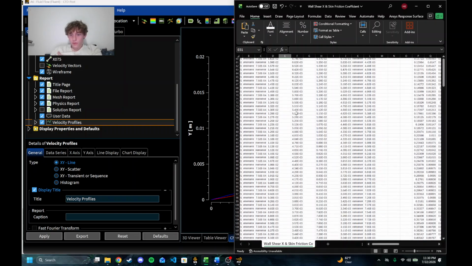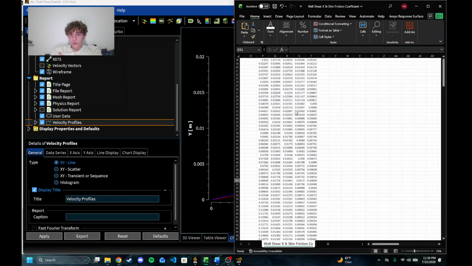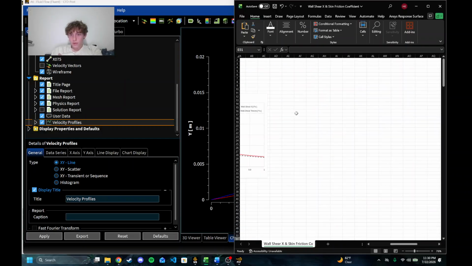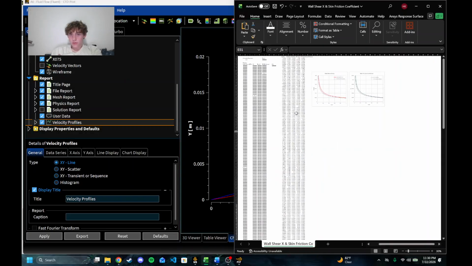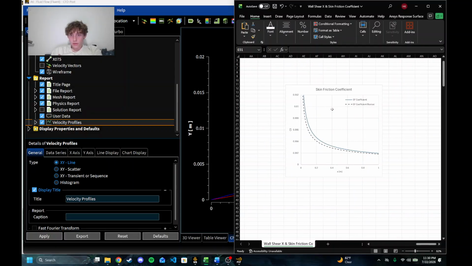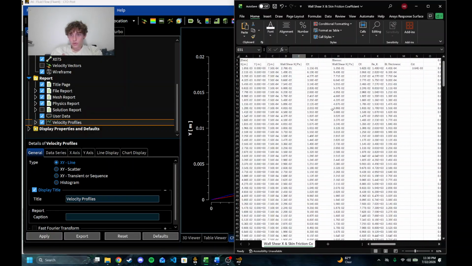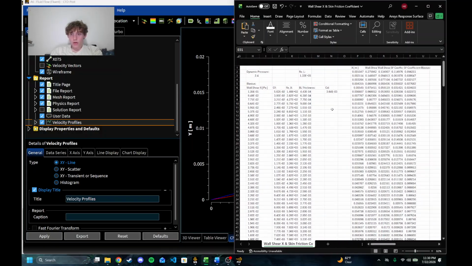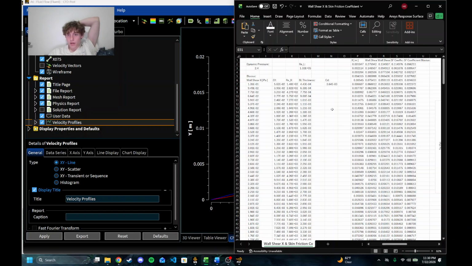Oh, that's not proper. Our Reynolds number seems to be incorrect. That is quite interesting. Oh, okay. My computer was just bugging out, I suppose.